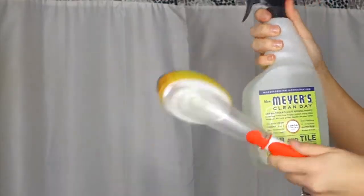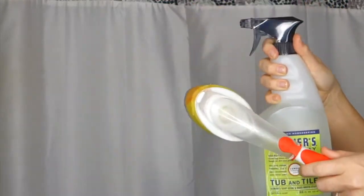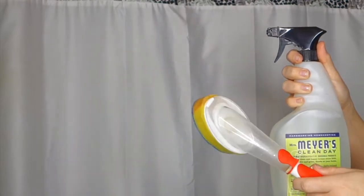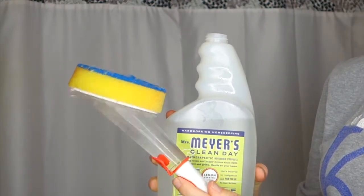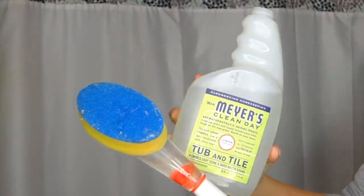I'm not a fan of cleaning the shower, but it has to be done. What I do to make this as easy as possible is I get this little scrubby sponge that you can fill up with your favorite kind of cleaner. I'm just using a natural base cleaner here — it comes in a spray bottle and I just pour it into the handle. I clean my shower this way and I just leave it in there, and every now and then when I'm done showering I will just wipe down the walls and the tub and boom, it's done.